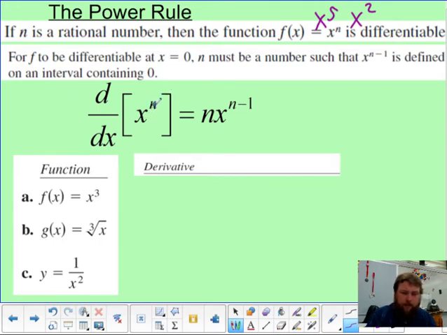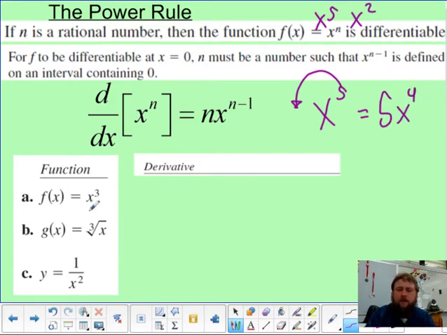Basically you have x to some power n, and the derivative equals n times x to the n minus 1. I think about it as taking this x to the 5, taking that 5 and putting it on the outside, and then subtracting 1 from that 5. So x to the 5th will become 5 times x to the 4th power. Let's do some other examples. If f of x equals x cubed, you take that 3 to the outside as a coefficient and knock the exponent down 1. F prime of x is going to be 3x squared.